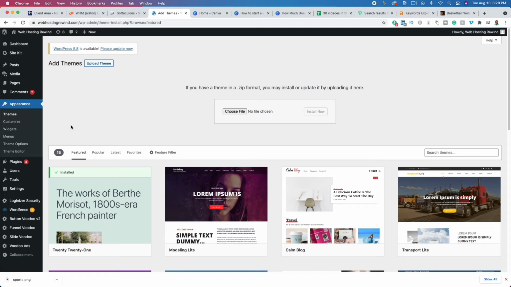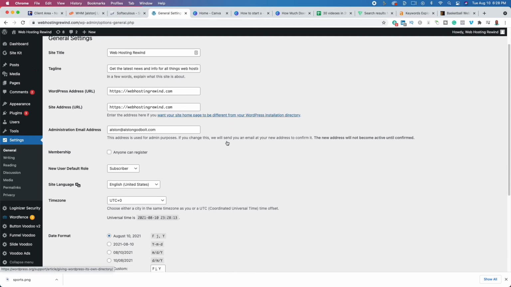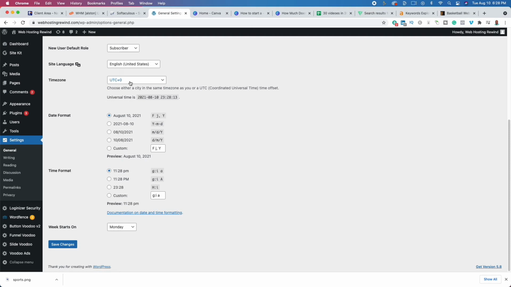So once we have our theme installed, we need to make a few changes on our WordPress website so that we can make sure that we have everything covered. So what you want to do is go to Settings, and you want to make sure that your site title is related to whatever your website's about. If you are doing sporting news, you want to change this to sportingnews.com, and then add your tagline, the #1 place to find all sporting news or all basketball news. If we scroll down here, you want to make sure that you change your time zone to whatever time zone you are locally, and then click Save.